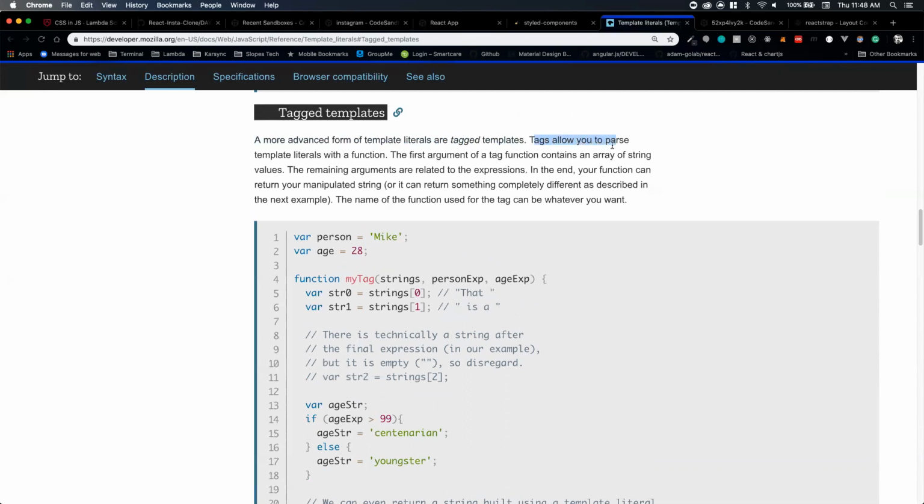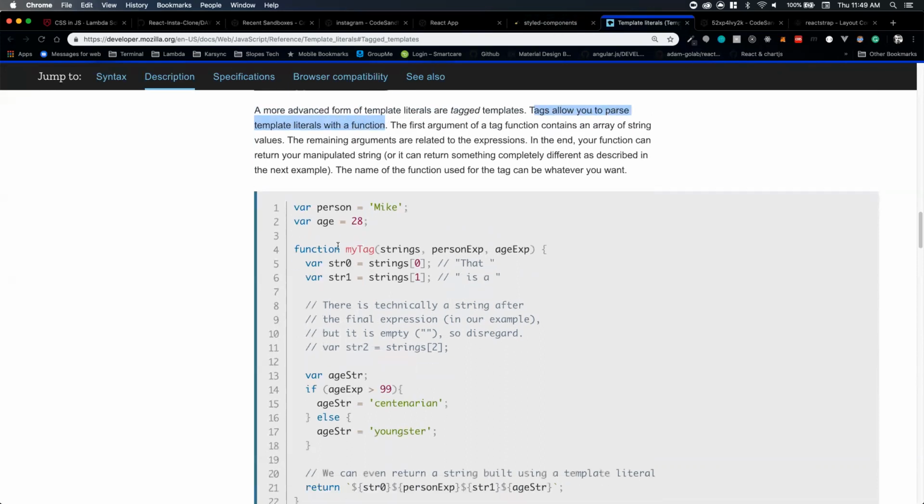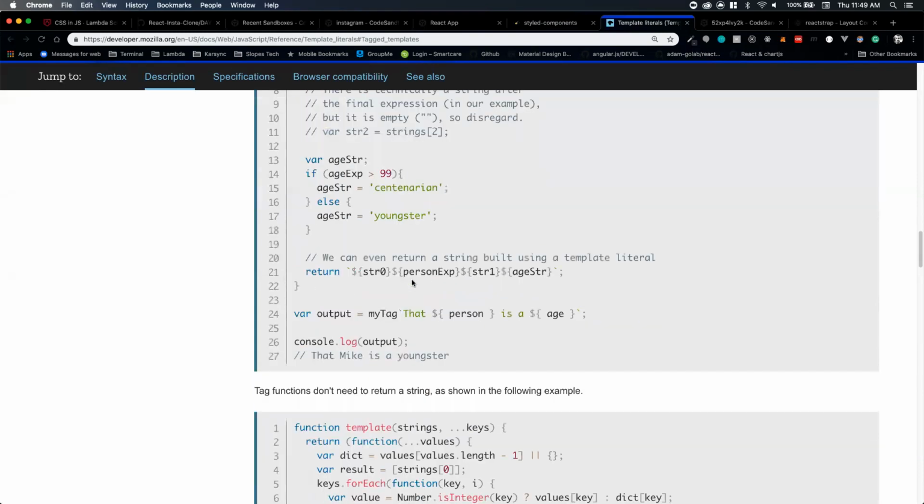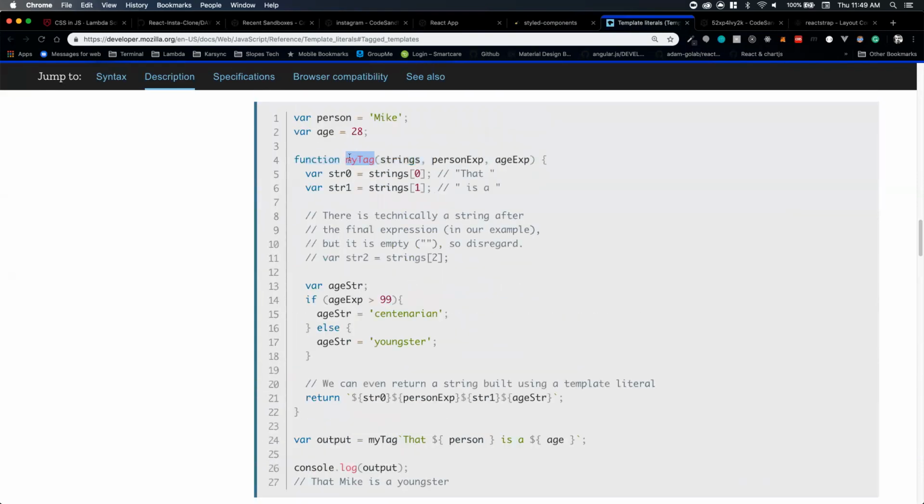Tags allow you to parse template literals with a function. So this has to do with some kind of function. So if you see, we've defined a myTag function, and then we are calling that function. We're literally invoking that function with backticks instead of parentheses.